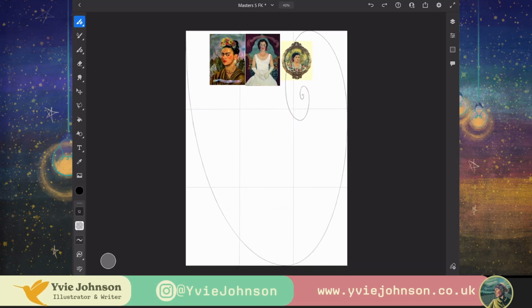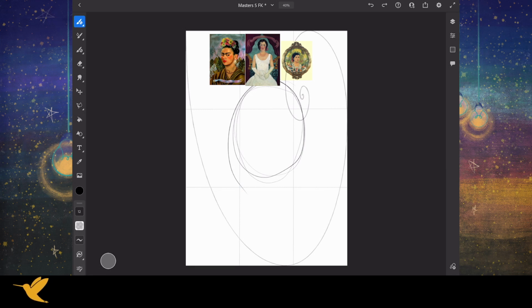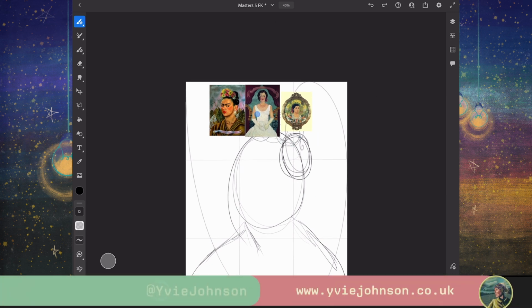Okay, so this is a portrait, and I want a face in the middle with something here to capture. So this could be all the flowers.